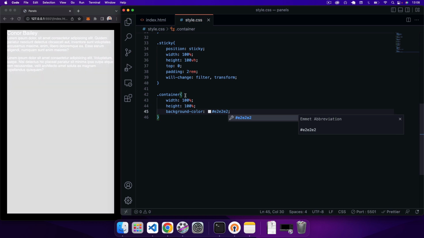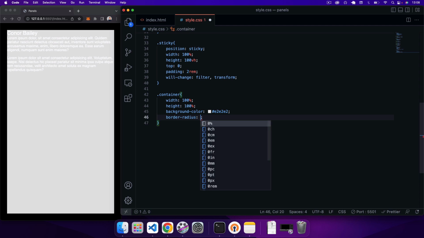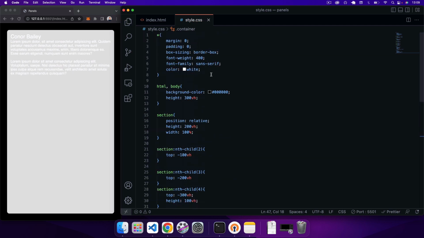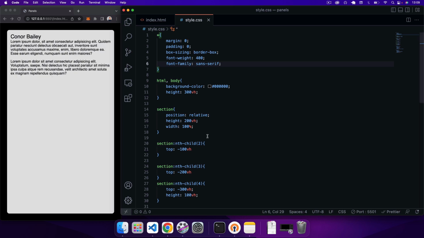It's more of a gray, kind of a light gray. And then what we're going to say here is a border radius of 10 pixels, just to give it a bit of a curve on the corners there. And then we're just going to say padding 1rem. I just want to change the color of our text now. I can remove that. Okay, and I think that's pretty much it.